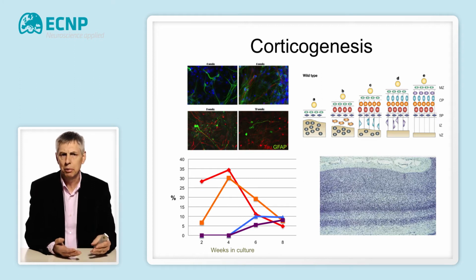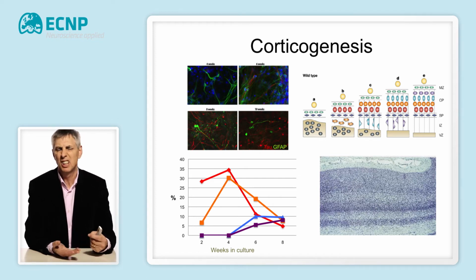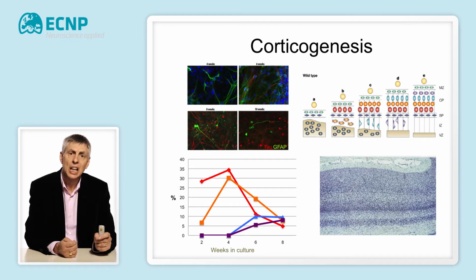Right. Now, if you look at the bottom right-hand picture, this is simply a histological section of human cerebral cortex, and it reminds us of something that's really fundamental about cortex, namely that it's a laminated structure. So you can see the laminae in this structure. And we know this is important functionally and structurally within the cerebral cortex. We also know that it's pivotal developmentally, because we know that these laminae are formed in a very specific order, and that ordered generation of cortical laminae is really fundamental in the process of histogenesis in the cerebral cortex.